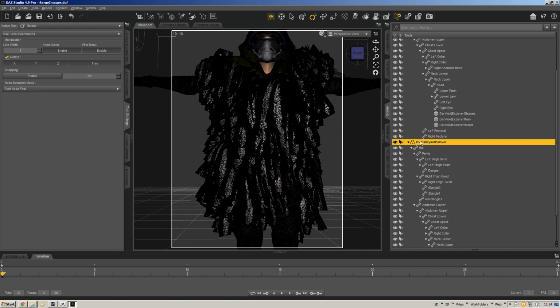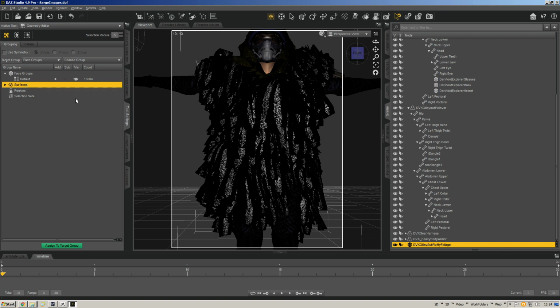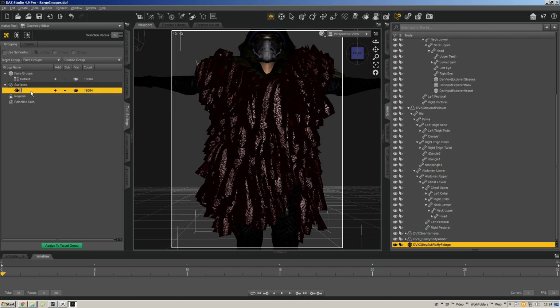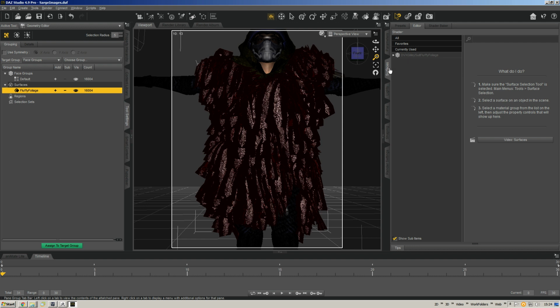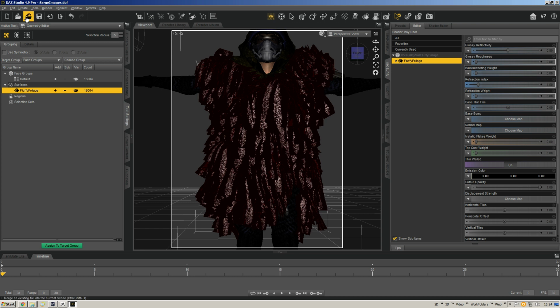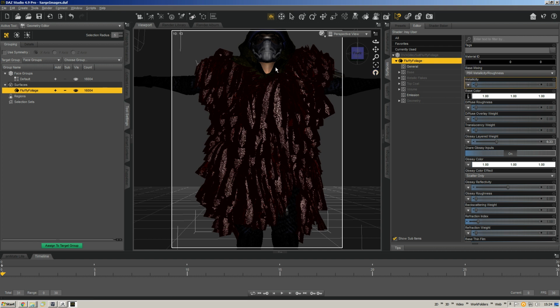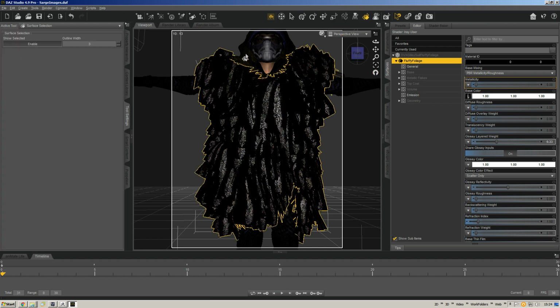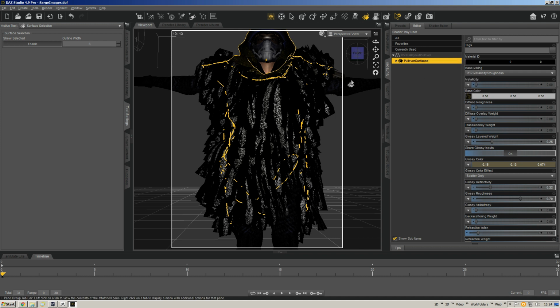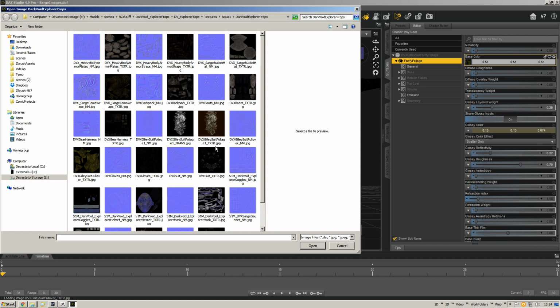And I am immediately going to select it and go into my geometry editor. I'm going to name that surface Fluffy Foliage. Then I'm going to turn that into an iRay Uber. And I'm going to paste material from my pullover surface, just so that I get my maps, my map navigation oriented into the folder I want.